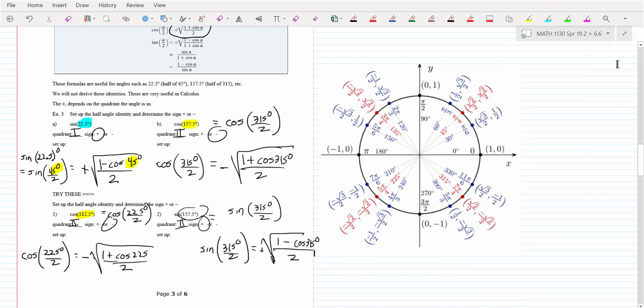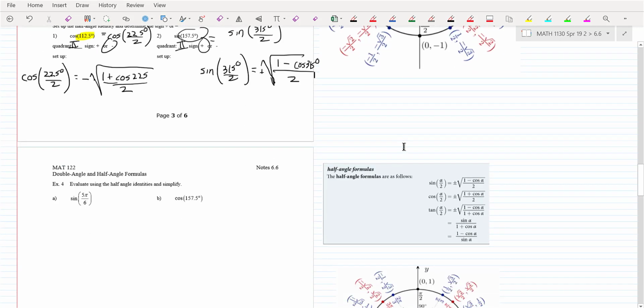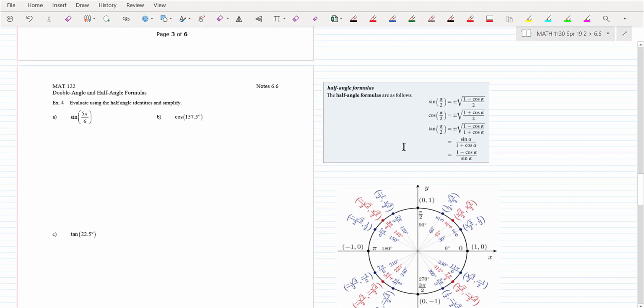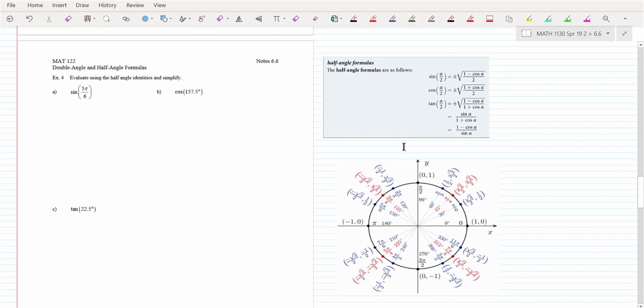All right, any questions about the setup of that? Okay, and figuring the sign out. Be sure that you always figure that sign out at the beginning of the problem. And these problems are designed so doubling the angle puts you somewhere around the unit circle, okay? All right, you can't do that with just any old angle. So let's crunch a few of these out, and we're gonna crunch these out and get the exact answer.